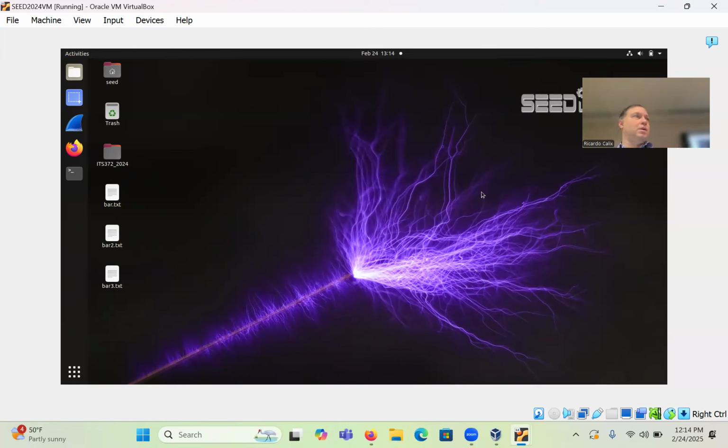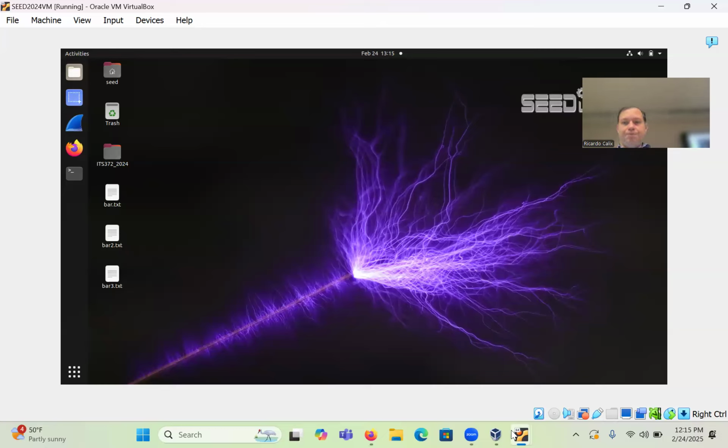That's the key thing. When you create your clone or your duplicate of the VM, you have to make sure that they have different IP addresses and that you can ping from one to the other. That's how you know that you're ready for the labs. If you start doing the labs and you don't have that functionality, it's just not going to work. So you've got to get that done.